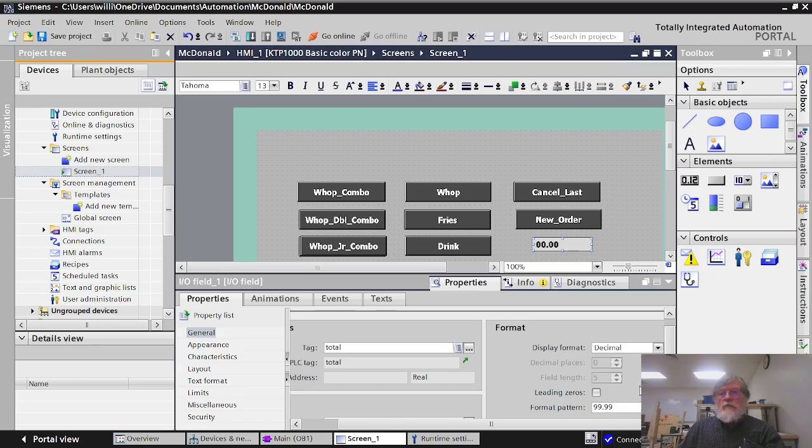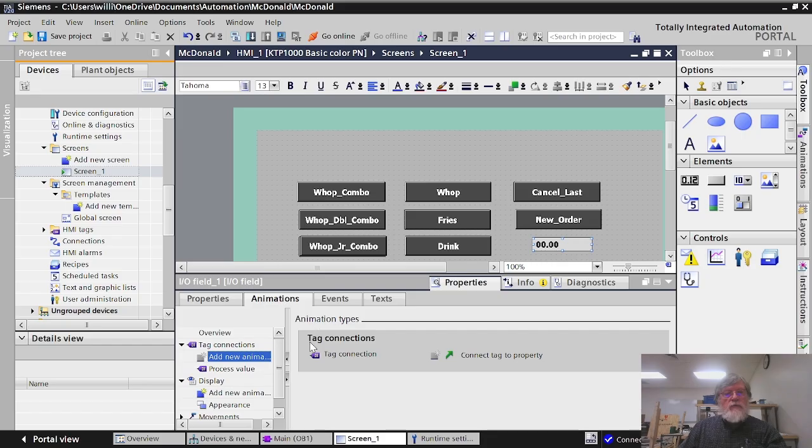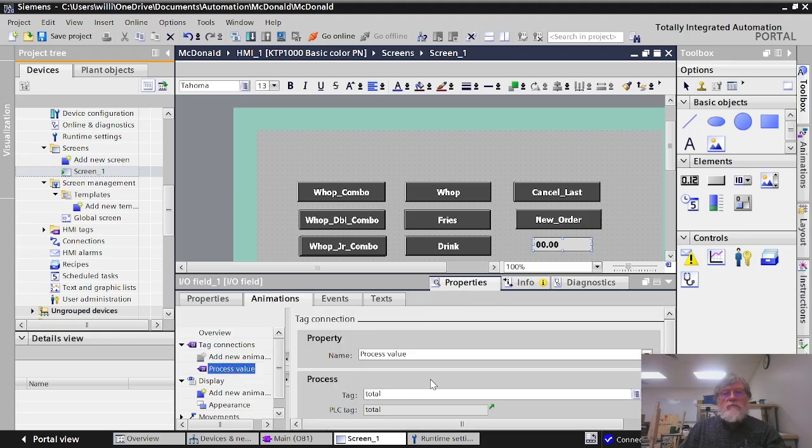That right there, that's the one I want. Now I also want, under animation, to kill that off. I don't want to animate it. I don't need to animate it.